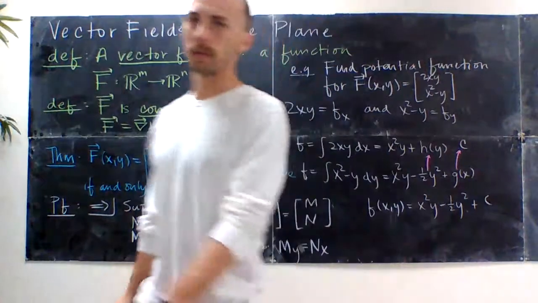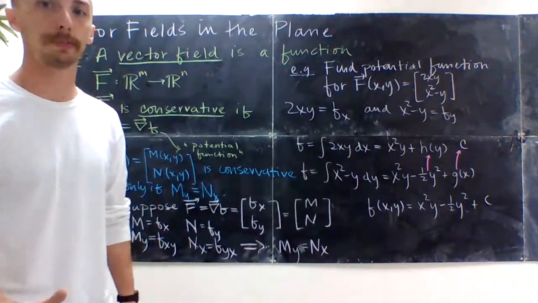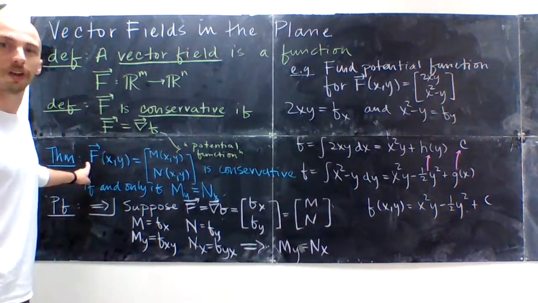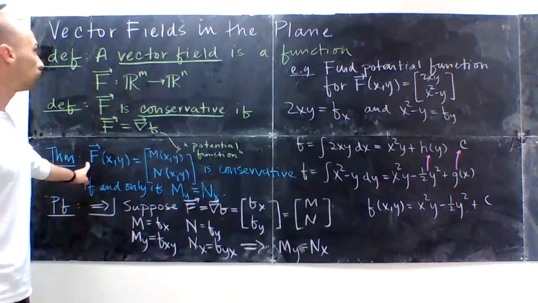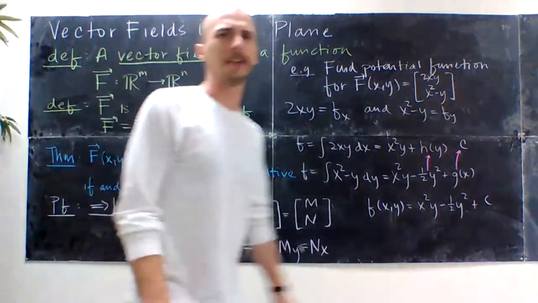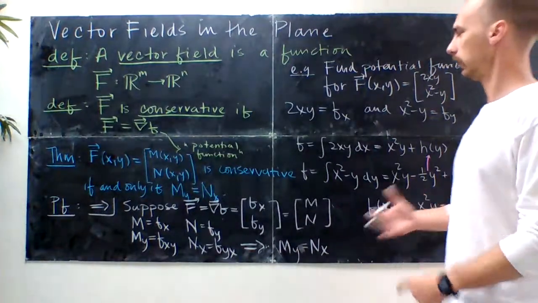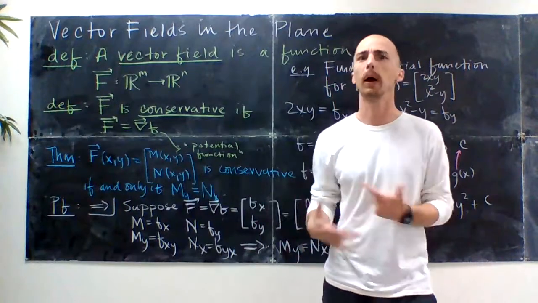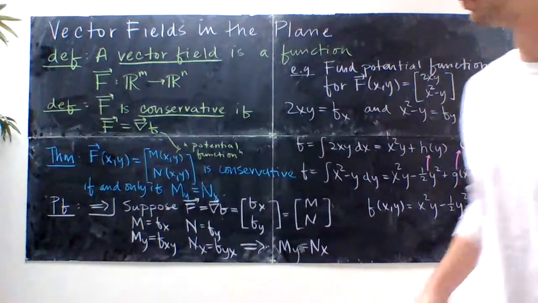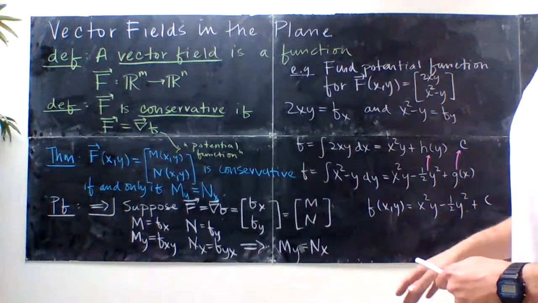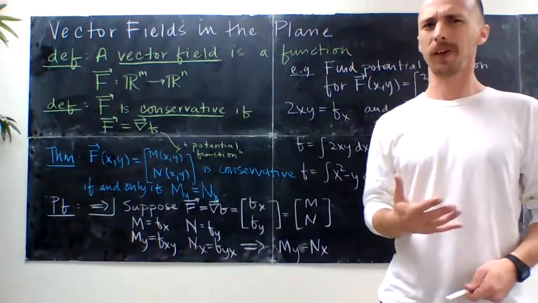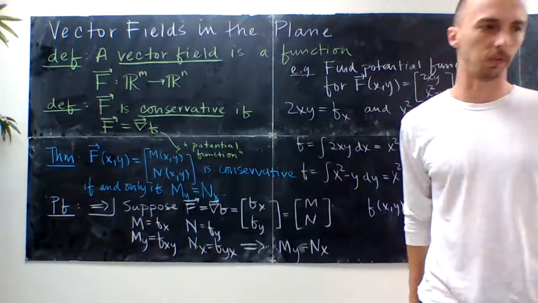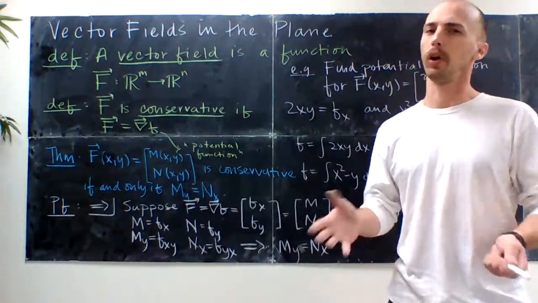That's all for this video. In the next video I'll talk about vector fields in space, with an equivalent check to see if a vector field in space is conservative — as you might expect, an extra dimension adds a little extra layer of complication, but it will involve partials being somehow equivalent. The homework for this will probably just be a couple of problems: sketch the vector field, find the potential function, determine if the field is conservative.